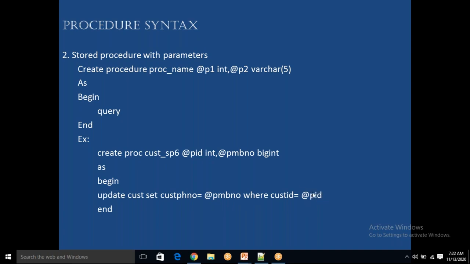Suppose you want to update customer ID 2's phone number, you just pass customer ID 2 and whatever the new number is. Which customer, what is the new number? If you pass these two arguments, these details will be updated in your cust table, because that's how this stored procedure is going to work.